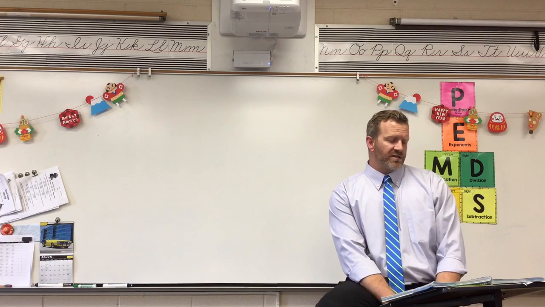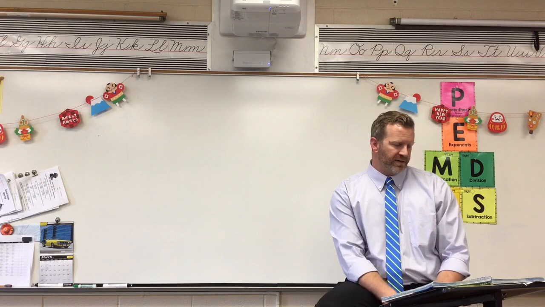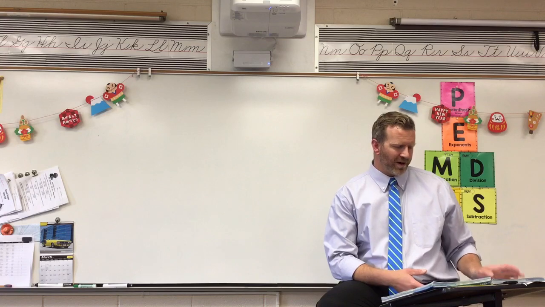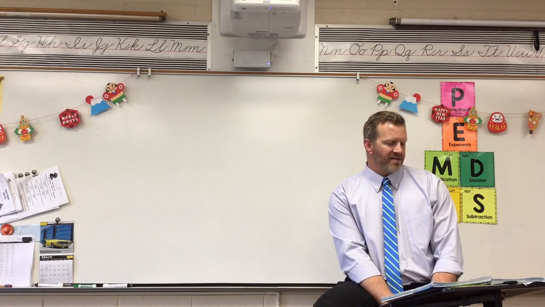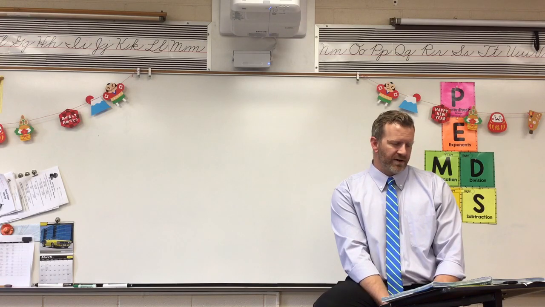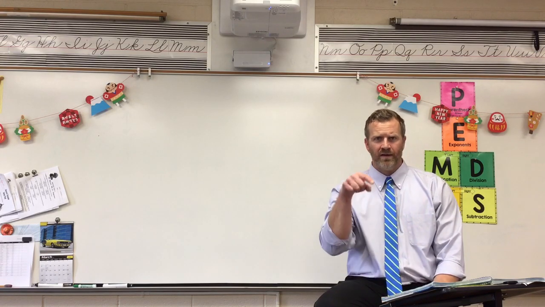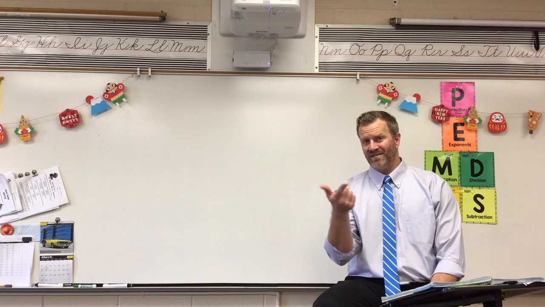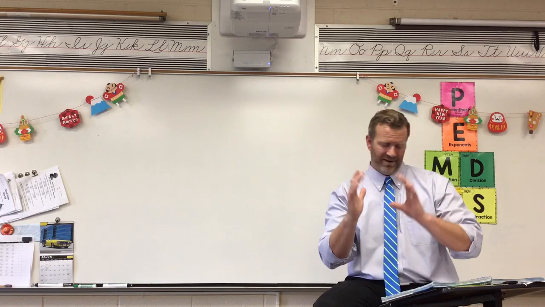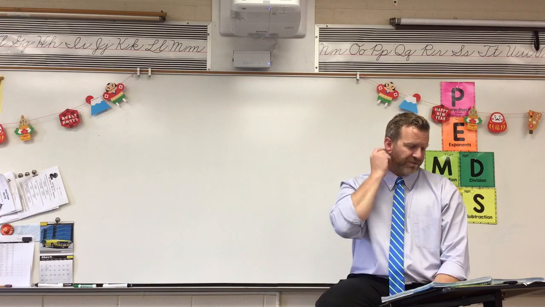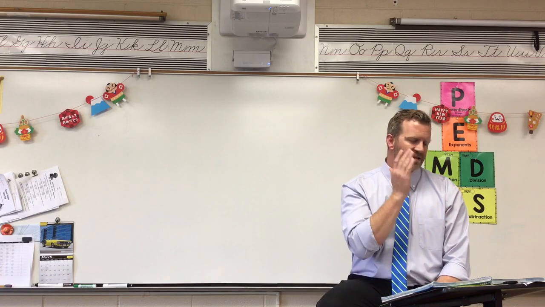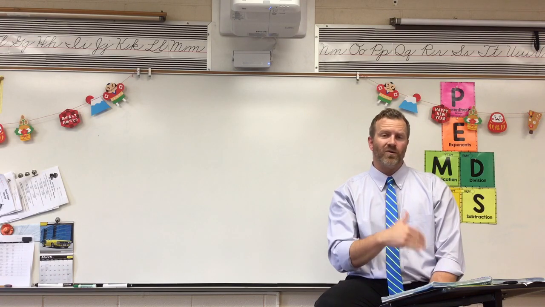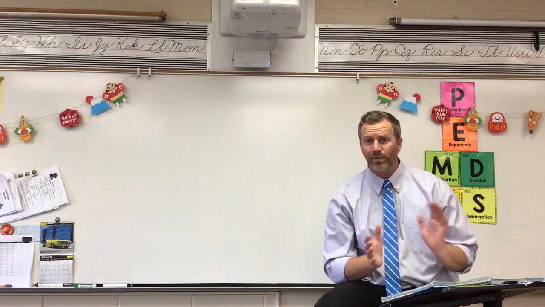It says a set of integers contains positive whole numbers, their opposites, and zero. Whenever we write a negative integer, we write its sign. Whenever we write a positive integer, we do not write its sign. We don't have to say positive 9, like put a plus sign in front of it, right? But if it's a negative 9, we put that negative sign in front of it so we know that number is negative. Now, there's perfect examples right there. We got -2, -6, -11, -1, and then the next row down we got those positive integers. We got 3, 10, 1, and 7. Notice there's no plus signs.